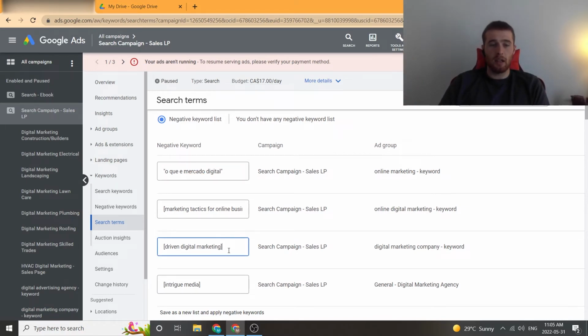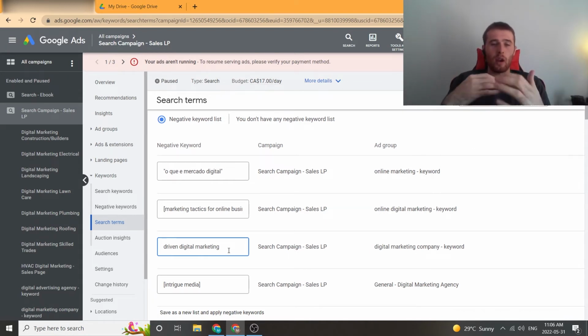The next thing is broad match. If we get rid of the brackets around here, our negative keyword is now in broad match, meaning anything relevant to this is generally not going to pop up. There's a big difference between broad match in positive form and broad match negative form. Broad match positive form can literally pop up for anything. That's why we generally don't use them in search campaigns. But broad match negative is much more restrictive. It doesn't really cover everything.